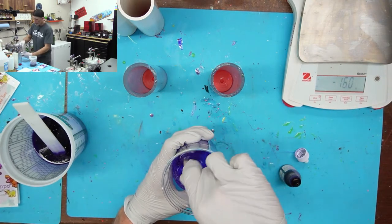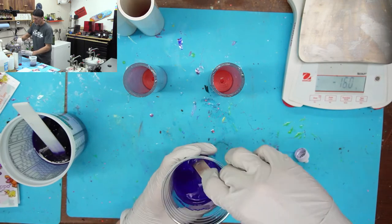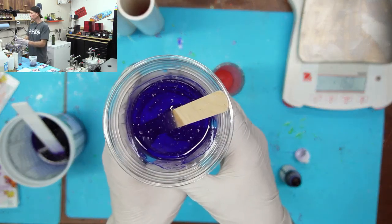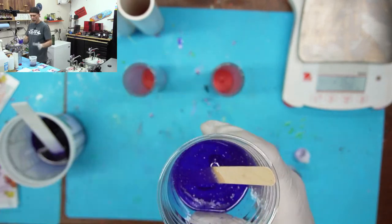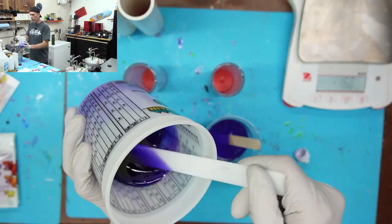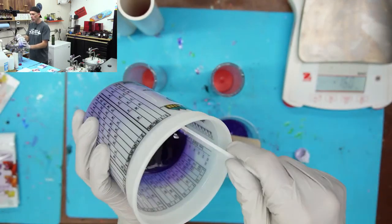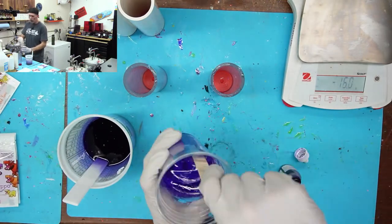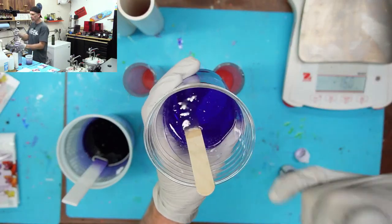Yeah, that's still fairly dark, but it's a lot lighter than the other one was. It's see-through. You can see my fingers going. Now I know this cup is not totally see-through, but this stuff is pretty dark right here. With one drop for 200 grams, I mean, a pinprick, that's definitely purple, right?